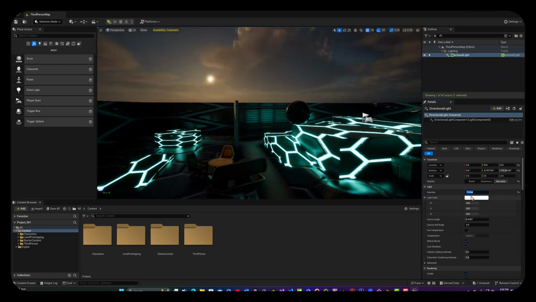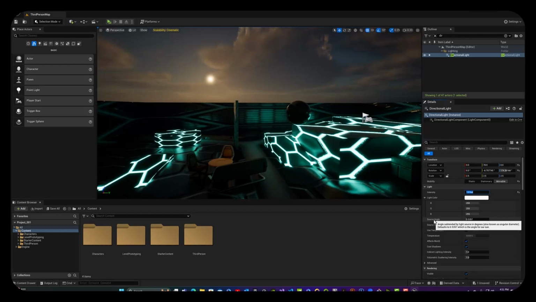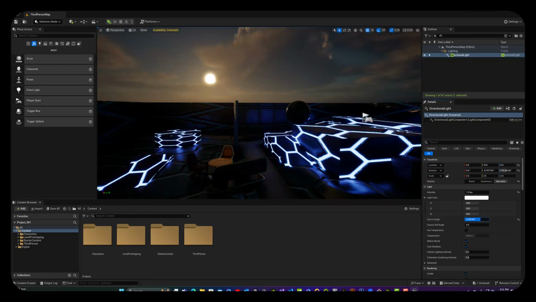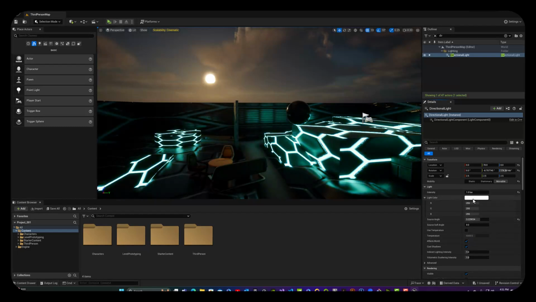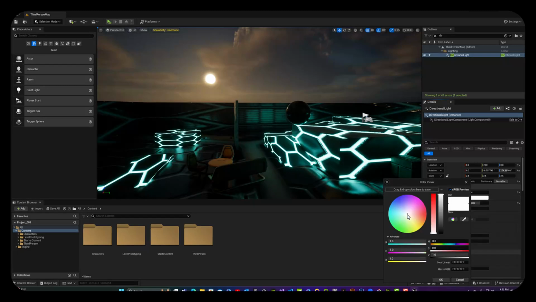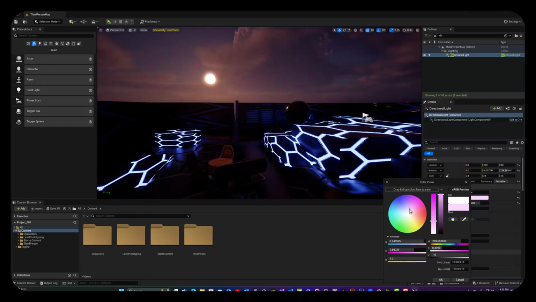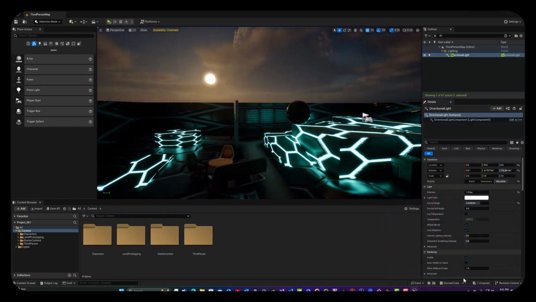That's interesting. Maybe I could make the sun disk itself larger. And that is done here with this parameter called source angle. So let's make the sun disk appear even larger in the sky. If I wanted to get really crazy, I could change the color of the light either by editing the RGB, red, green, blue values, or by double-clicking here and just using the color picker. If I wanted to create some really crazy atmospheres, this would be one way to do it. Okay? So I'm going to cancel that out.